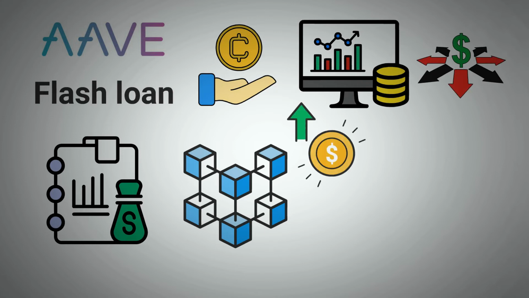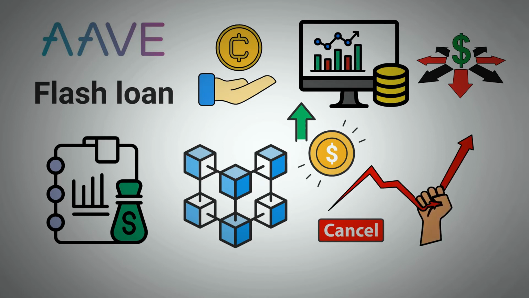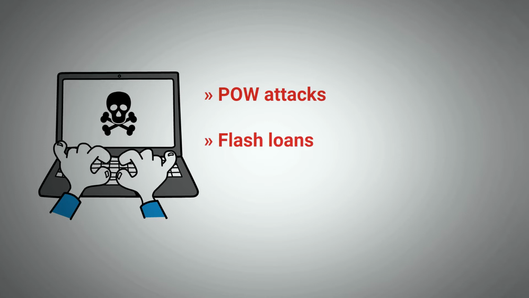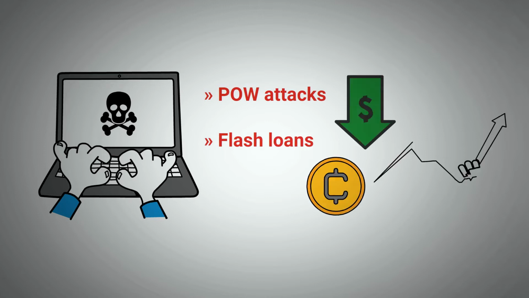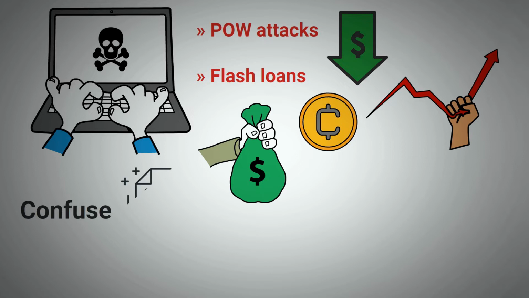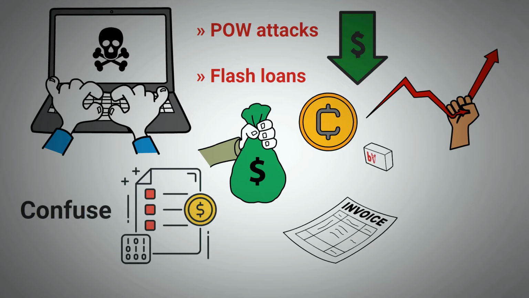When the block period expires, a transaction is canceled as if it had never happened if the money is not returned. Compared to price manipulation attacks or amassing enough computing power for PoW attacks, flash loans are much more appealing to attackers due to the low cost. The price of one cryptocurrency could be manipulated in order to avoid paying back a big flash loan taken out in order to purchase another cryptocurrency, to confuse the smart contract into believing that the loan amount has been paid even when it has not.